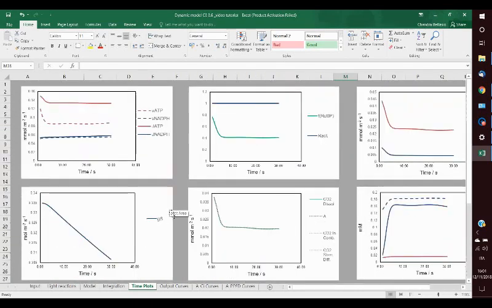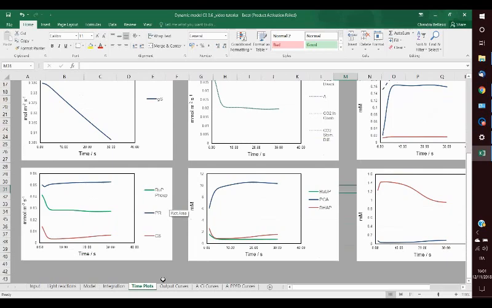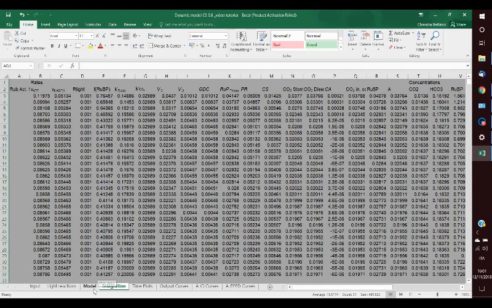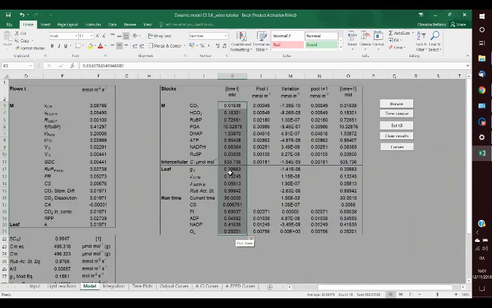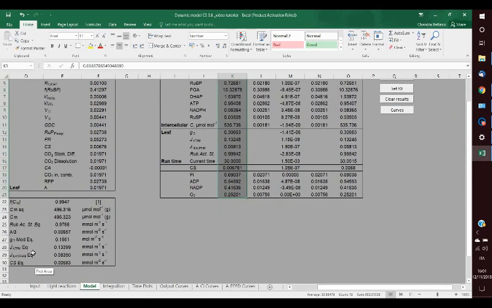So let's try and play a little bit more with this model. Let's see what we can do. We saw that GS is not at equilibrium, so let's have a look at what's going on. The GS at equilibrium calculated is 0.1617, and GS at this moment in time is 0.31. With the timing that we have specified, it might take several minutes to reach equilibrium.